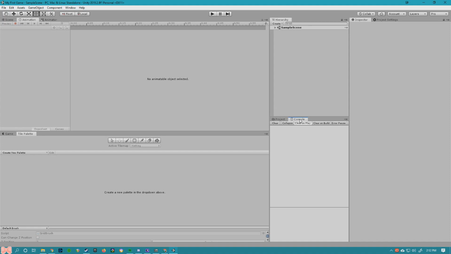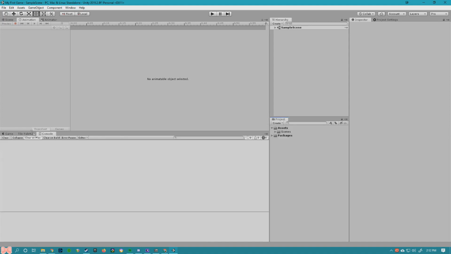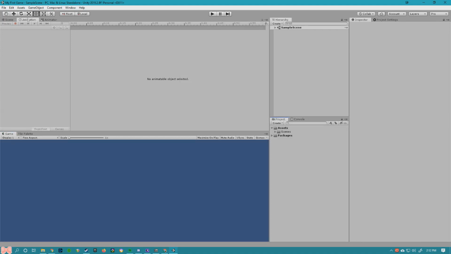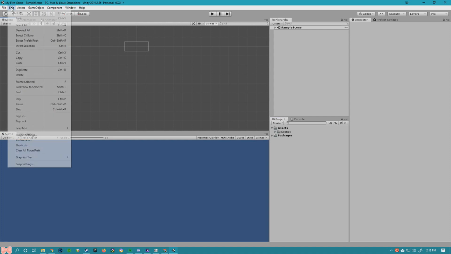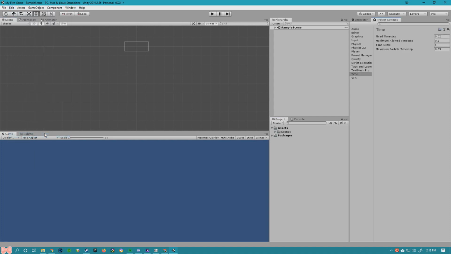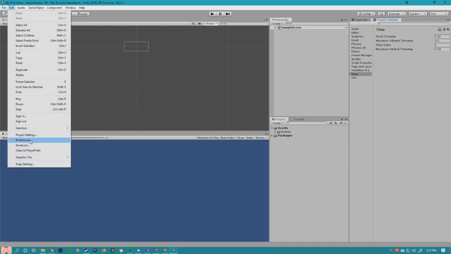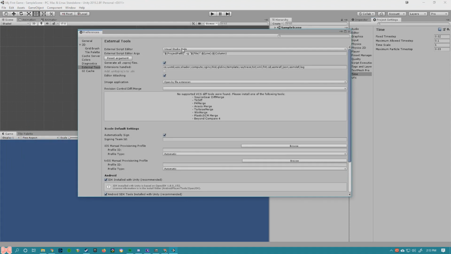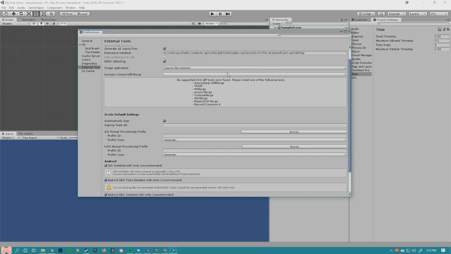Anyways, you can put it here, and it'll just show you error messages or any messages you want to have. You can also put it here if it's too small, because it might be harder to read here. The next thing you'll want to do is go to Edit, Project Settings, and then make sure you can also put that in there, because there's a lot of things you need to mess with there. Then you want to go to Edit Preferences, change this script editor to Visual Studio Code. If it's not there, browse it wherever you installed it, and then you should be good to go.